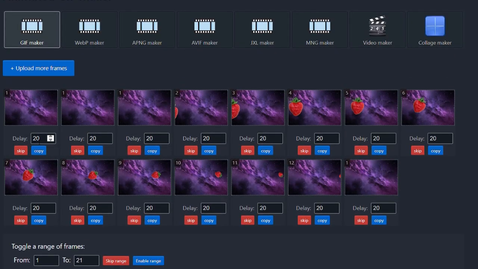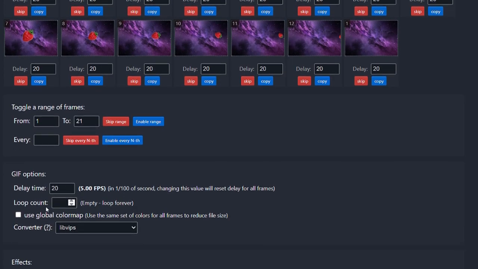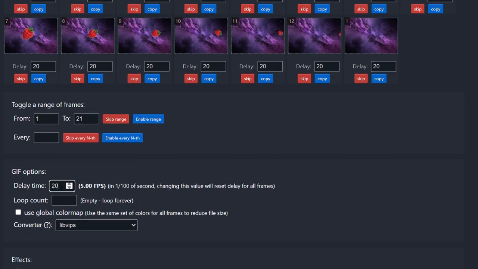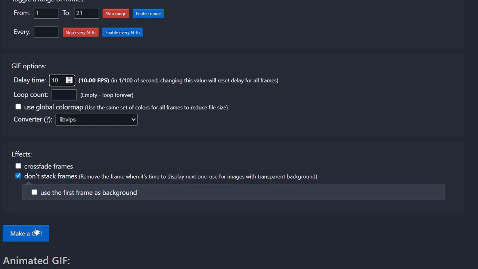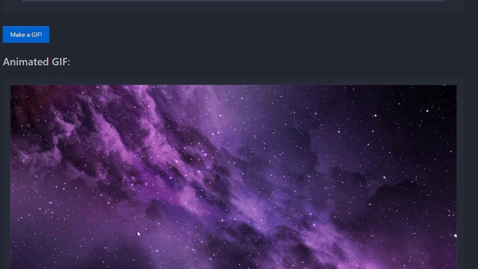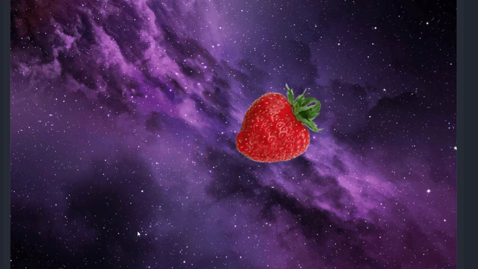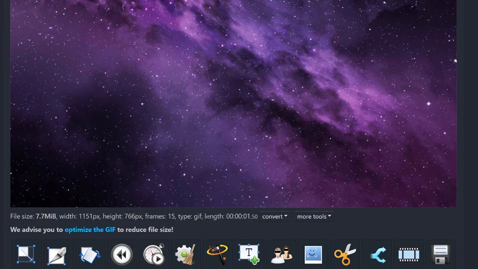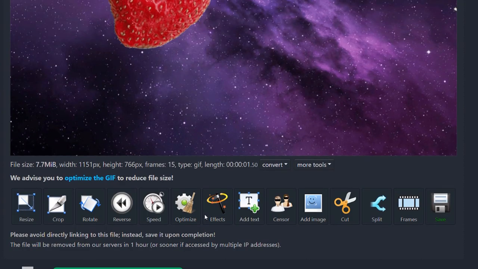And I'm thinking, what if we did 1/10 of a second instead of 20? If I adjust it here, it adjusts every single frame instead of just individual ones. And so let's see what that looks like. It's going to take a moment again to finish up, and then let's see how this goes. So there we go. Now it's very smooth. It's at 1/10 of a second per frame, and it's going faster, but when it goes faster, it does look smoother. So that's good. I'm happy with that.